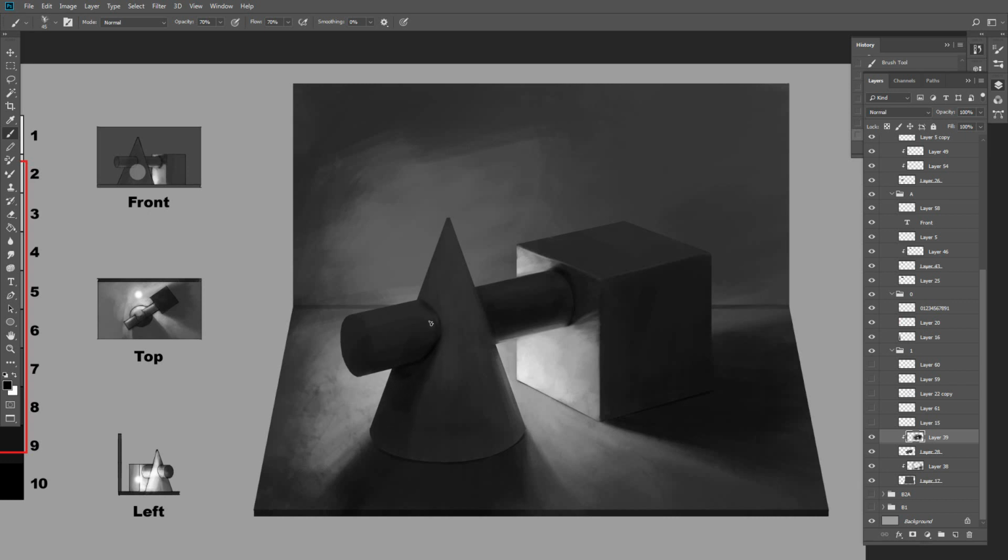Now I'm adding some reflected light and ambient occlusion here and there to separate the values a bit more. Mainly going around the painting and enhancing the quality of the edges and the faces by adding a variety of values inside the surface within the same range of values. So if we have a surface with a value of 5, I can go from 4.5 all the way to 5.5 inside the same surface depending on the position of the light.